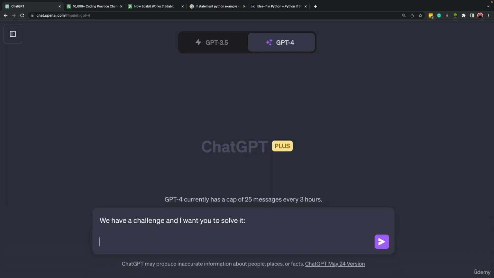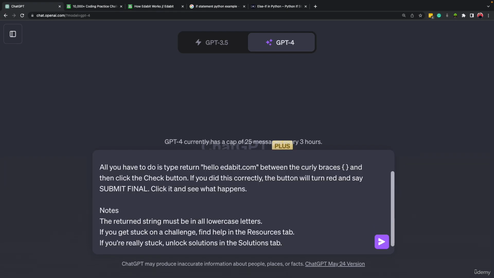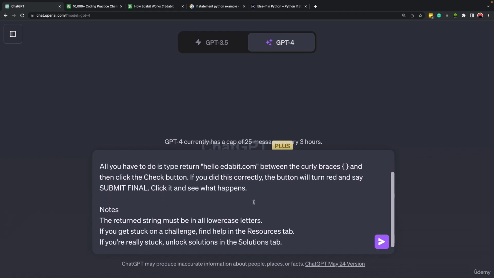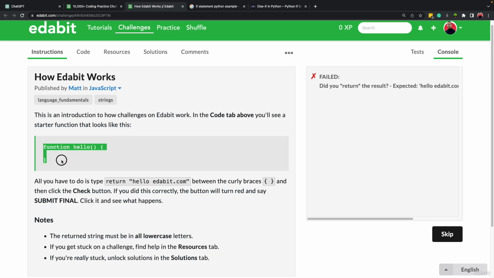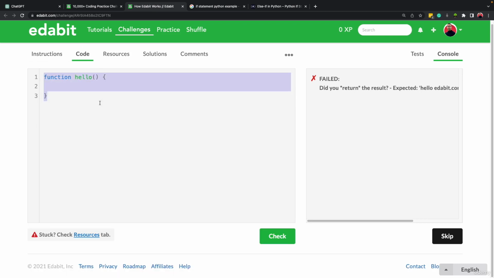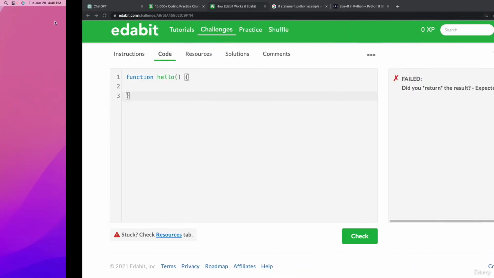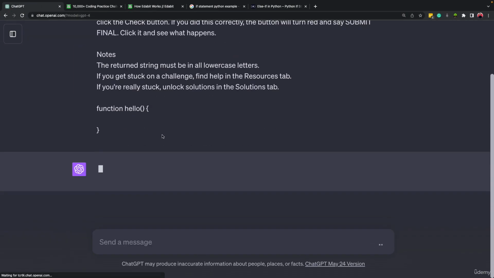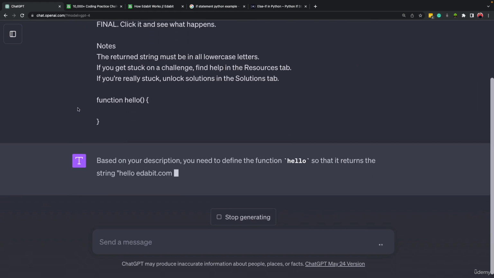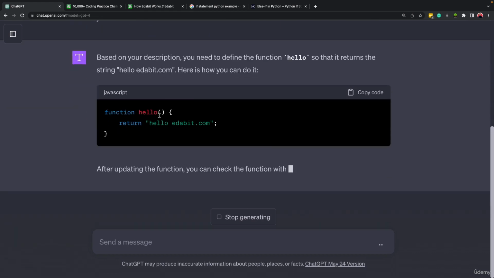All right, so I mentioned that we have a challenge and I want you to solve it. Then I'm going to paste the instructions. And after that, I'm going to paste the starter code, okay? Or we can come here and copy the code. Okay, where was it? Here it is. Paste it. And then ChatGPT in a couple of seconds will solve this challenge for us, okay?